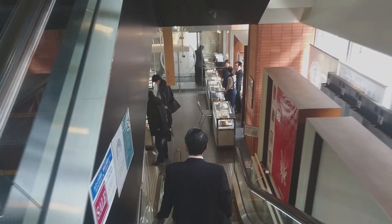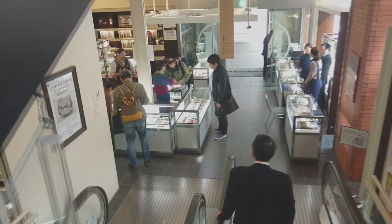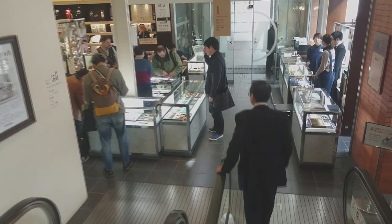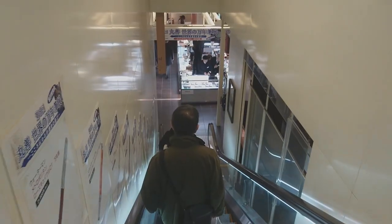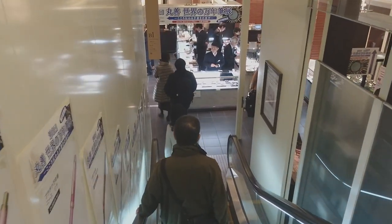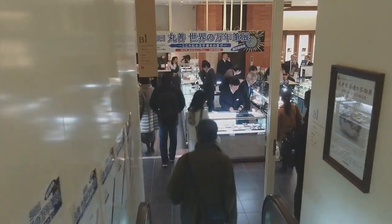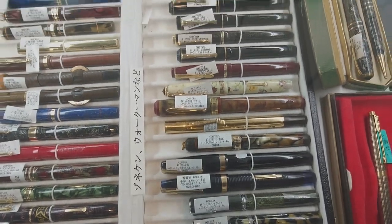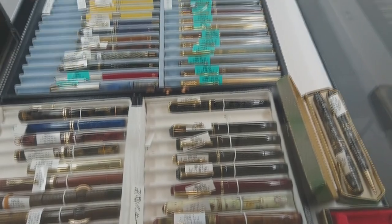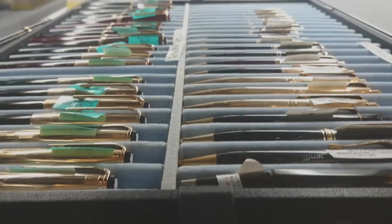Ground floor - most of it is books: Eurobox, Ohachito, Eboya. The basement is where the usual stationary section is, and they also had an area where a lot of small counters for different Japanese and Western brands were set up - Pilot, Platinum, Sailor, Stipula, Pelican, Mont Blanc, Parker, Waterman, GBFC, and a few others. A lot of stuff out there.